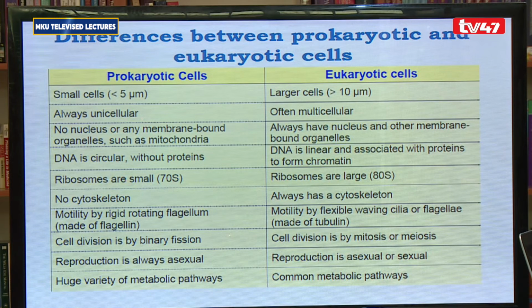In prokaryotic cells, again, they have the ribosomes, which are very small. If you remember the structure or the drawing of the prokaryotic cell, the bacteria, you will see there are ribosomes. The ribosomes are small. In eukaryotic cells, the ribosomes are large. In fact, they are compared in terms of their sedimentation coefficient.